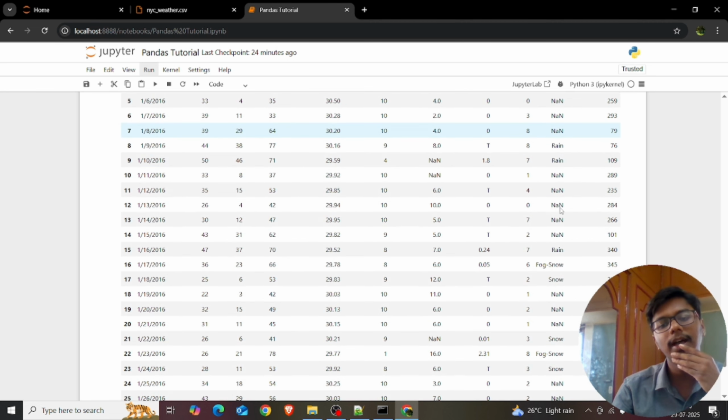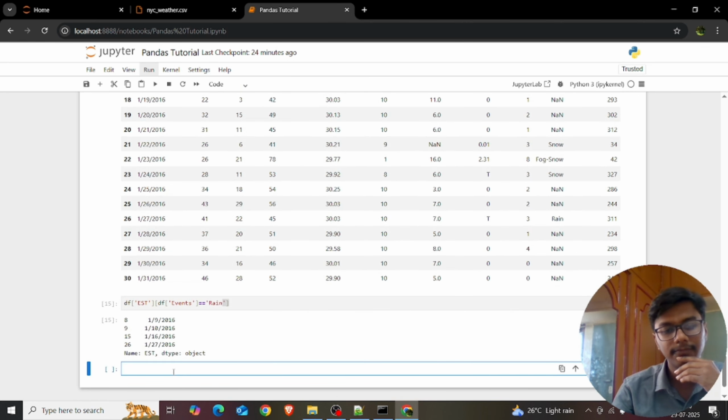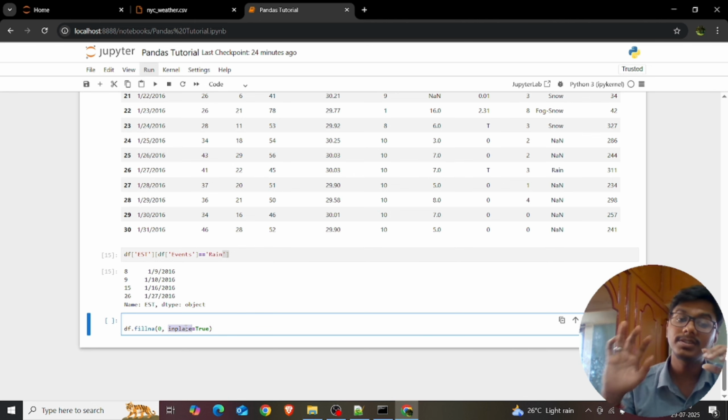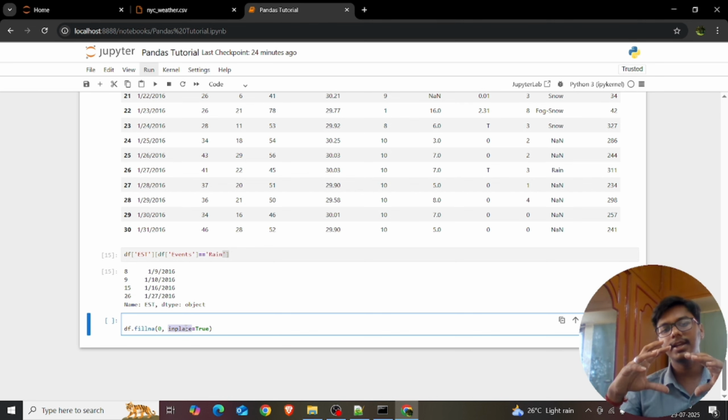So I use df.fillna. There is a function called df.fillna where I fill with 0, inplace equal to true. Why am I giving inplace equal to true? Because I want to transform the original data, wherever there are NaN values, into 0.